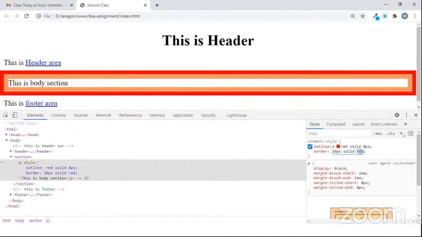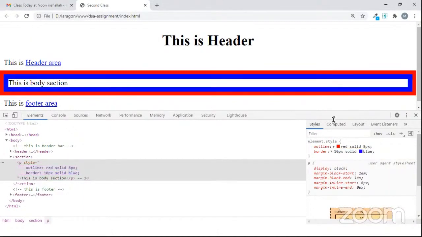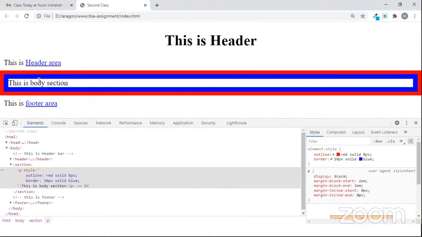We can also define blue. Here you can see the border is inside the outline, and the outline is outside the border, and the middle one is the content section. So you can see the difference between the border and the outline.